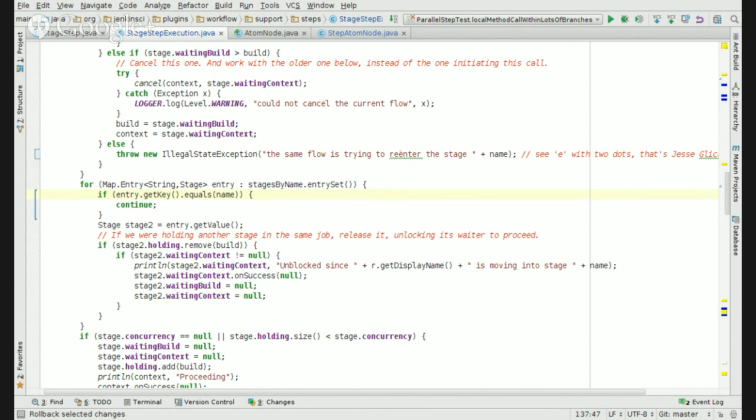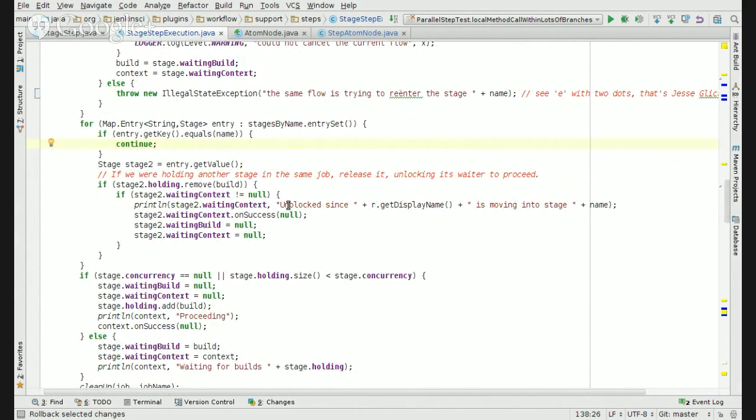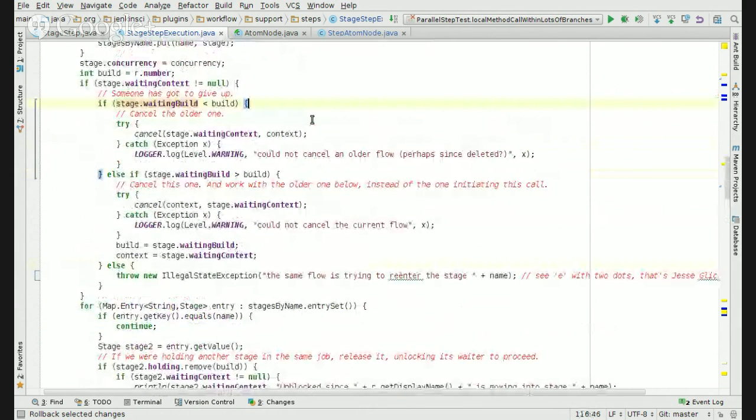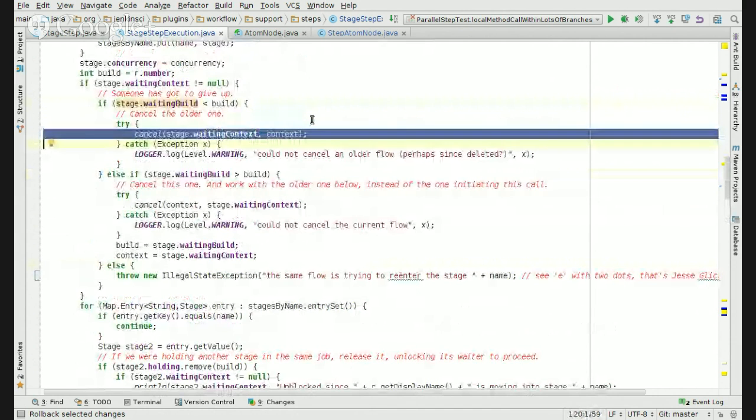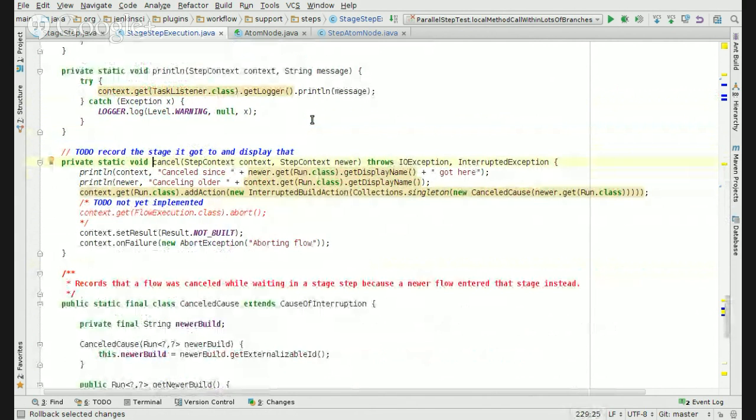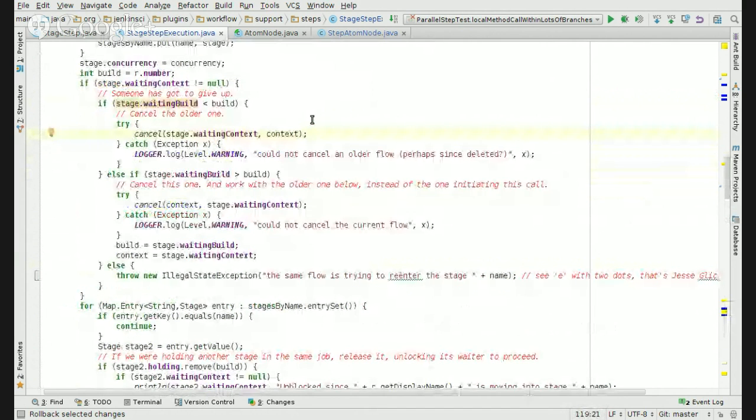And then there's one other special thing that this can do, which is called the cancel method. If we know that there's a newer build that's also waiting for the same stage, then there's no purpose in us ever proceeding, because we want to let that newer build get into the stage instead of us. In that case, we can call a cancel method, and that just aborts the current build.